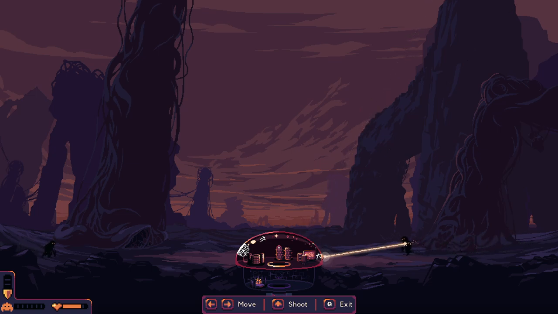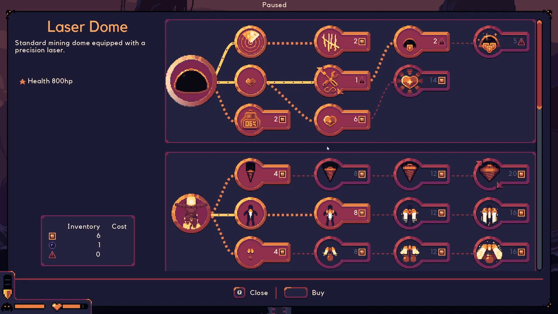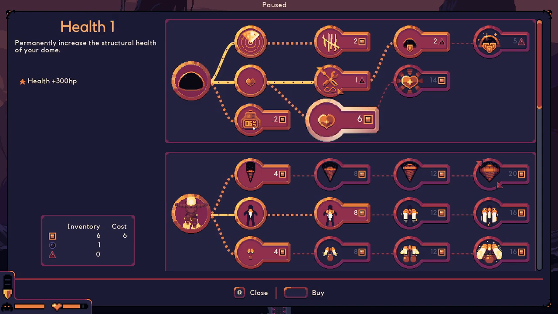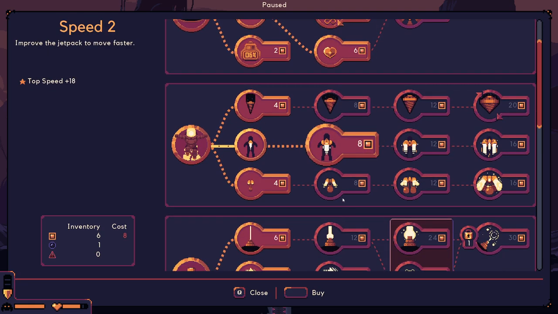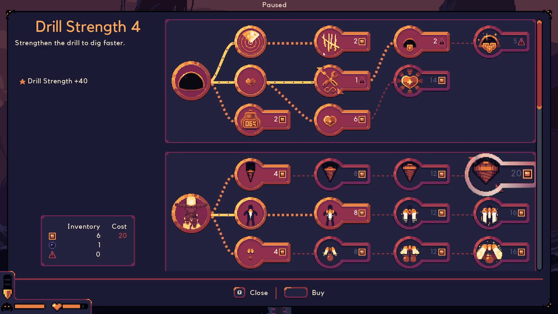Get destroyed. These guys are a little bit of a pain to destroy because they take a little bit longer. And then the laser has got some travel time, which is a bit unfortunate. But we've got plenty of HP for now, which is marvelous. Okay, we definitely need to have a little look at upgrades and see what we've got going on. Is there anything that can permanently increase the structural health of your dome? That would be nice.